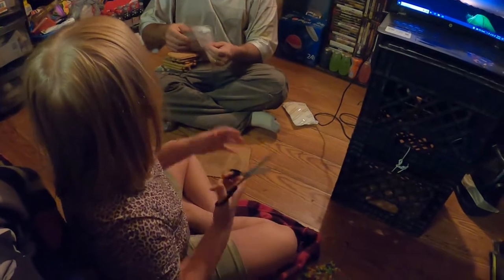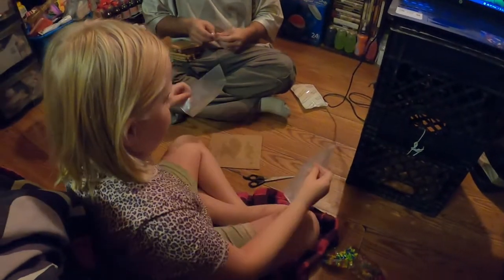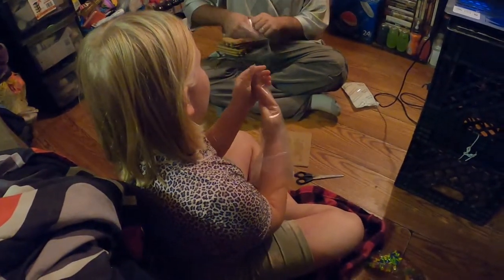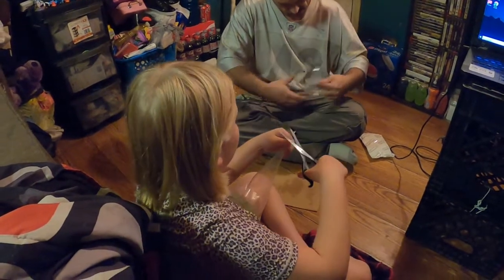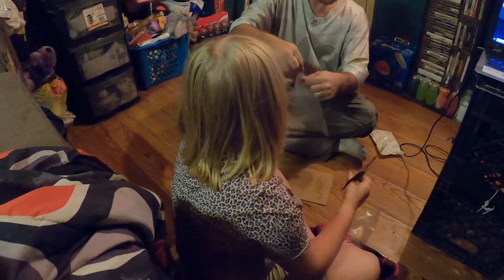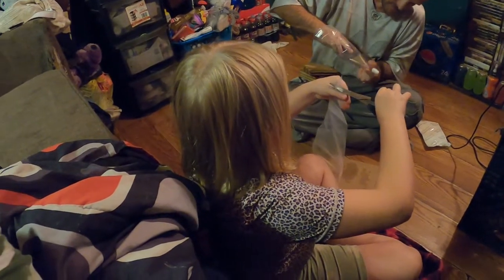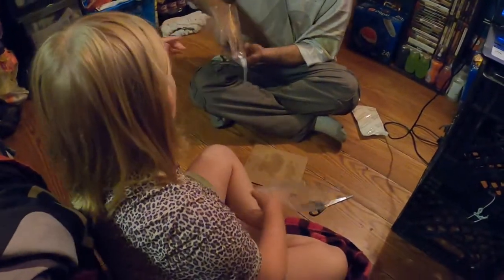Should I cut it right here? You're going to cut right into that. Yeah, I got in it. Oh lord, here we go. This is where you have to cut it, Daddy, right here. You gotta cut the tip off — don't cut too much. I did it, guys. Cut this one off right here, like last time. It has to be a tight fit that way it ain't getting by the plastic. So I got that done.